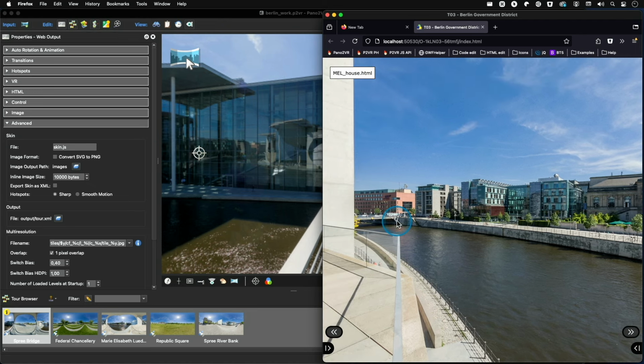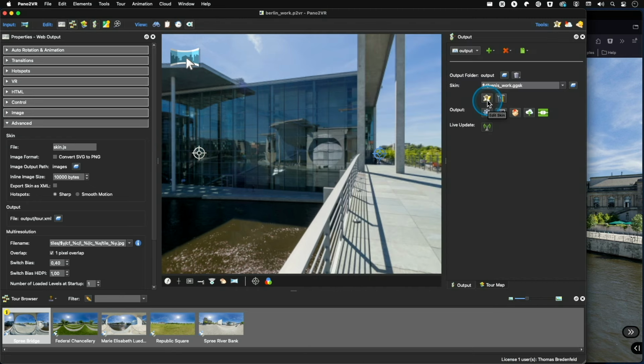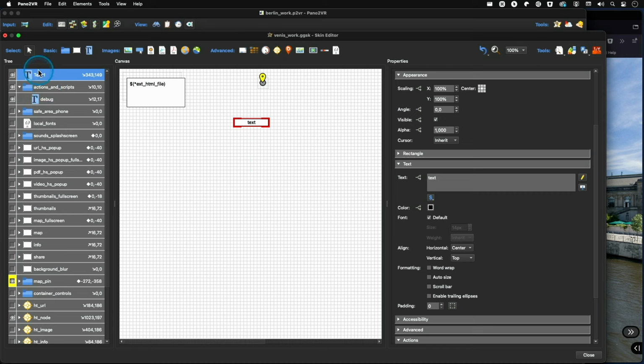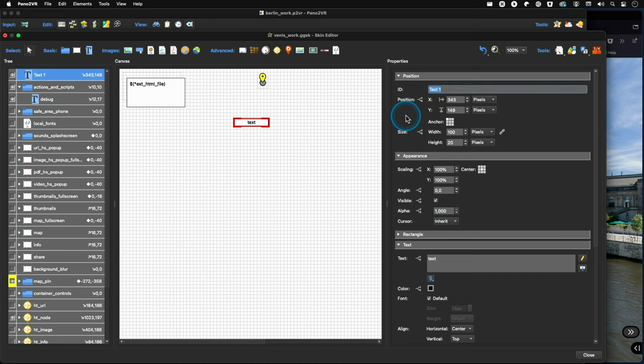A second element I want to integrate into this project is a node title in the upper right corner, and that is a thing which we can do quickly. Head over to the skin and integrate a new text box. It stays on the root of the tree, and name it node_title, not with a colon but with an underscore. And usually I don't use capitals as element names, and we have it on the upper right corner and with a little bit distance to the corner.